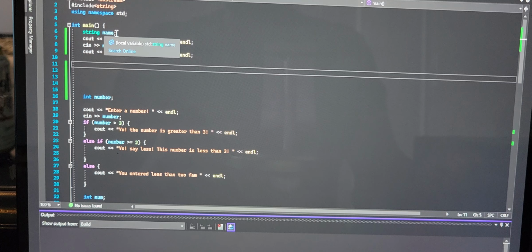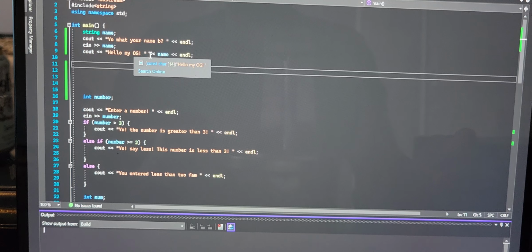Otherwise, it would have been equal, then I would give the value of whatever the name was. Since I left it blank, the cin part faces that way, and then the name. So that means I'm able to give a value to name right there. The next line is going to say, hello, my OG, then whatever the name is that I entered, then endl.